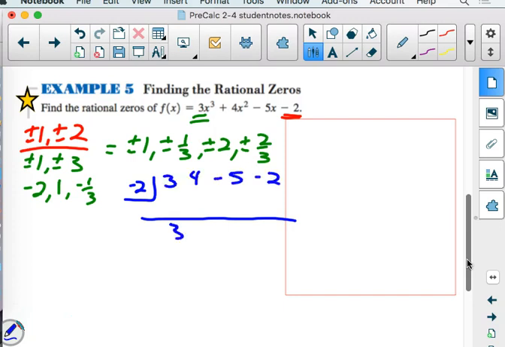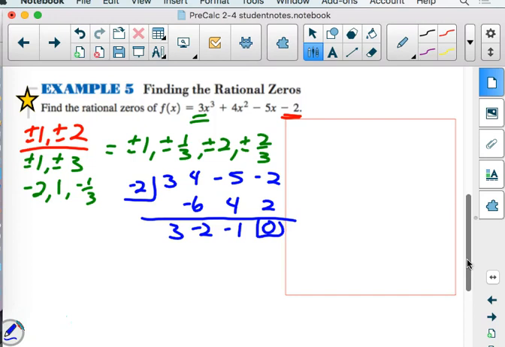And bring down that leading coefficient and then just start your process of synthetic division. So this is -6, adding, get -2, multiplying, get 4, and -1 when we add, and then a 2, and we go, yes, got it. So now I know my math, my algebra matches that.